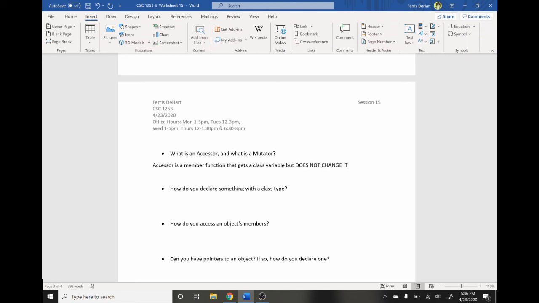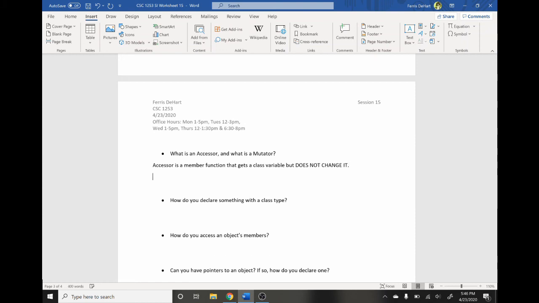Okay. And then I'm sure you can guess what a mutator is now. A mutator is a member function that does change a class variable.